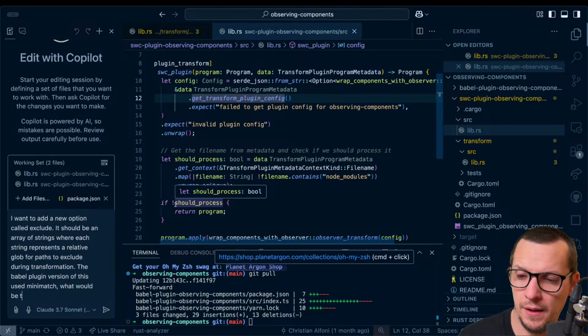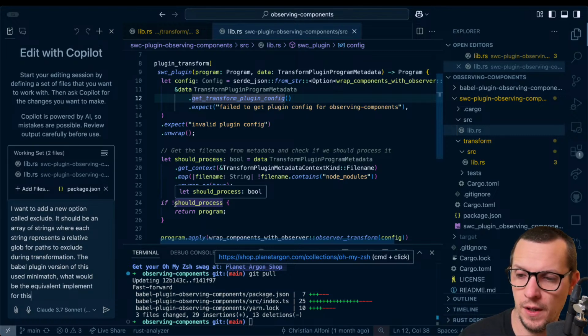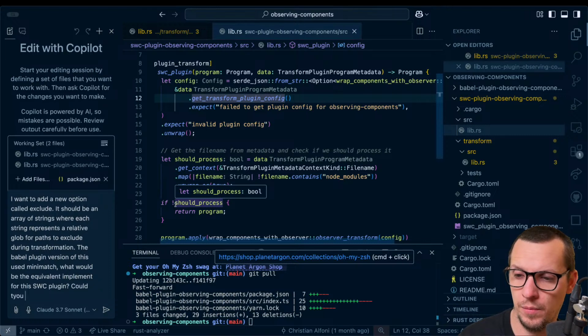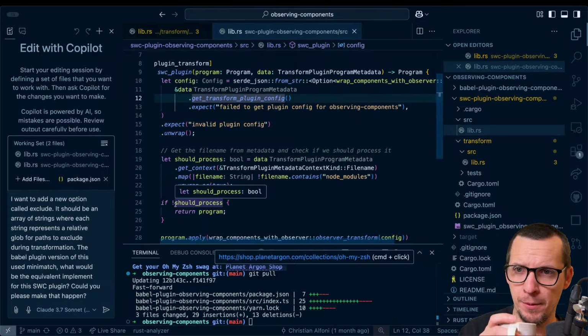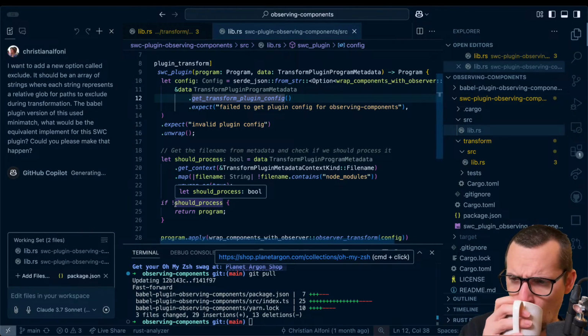What would be the equivalent implementation for this SWC plugin? Could you please make that happen? I think that's it. We're gonna use Claude for this. Claude is the one that actually implemented all of this in the first place.